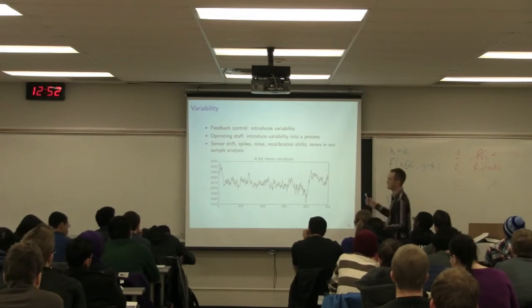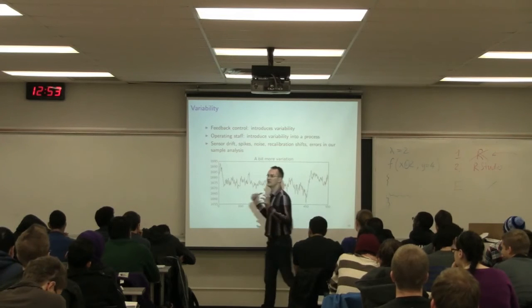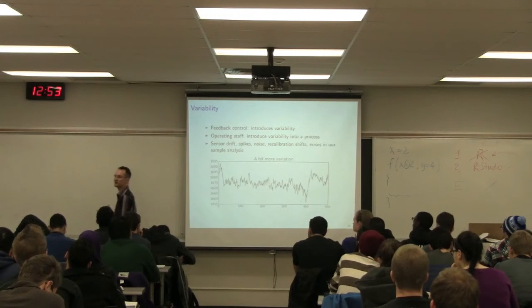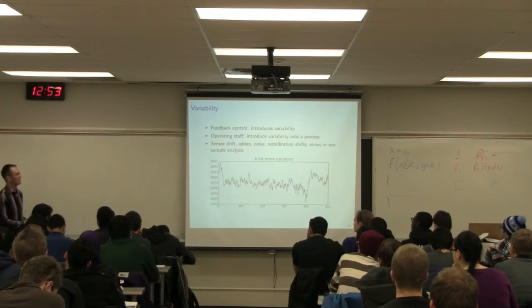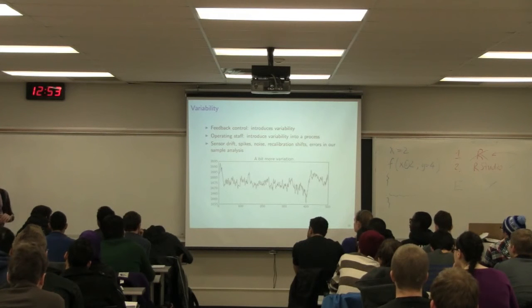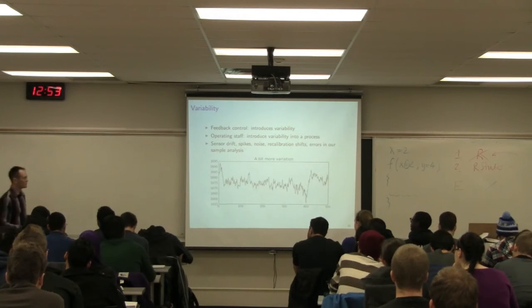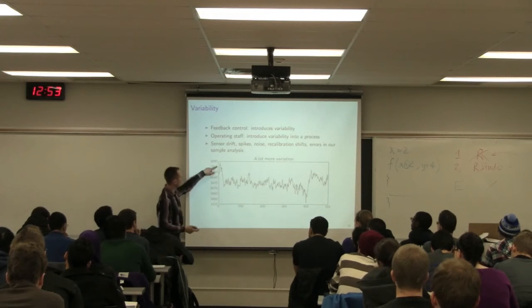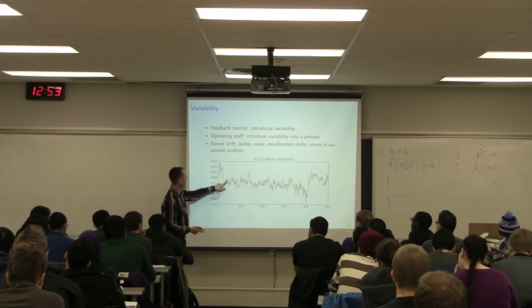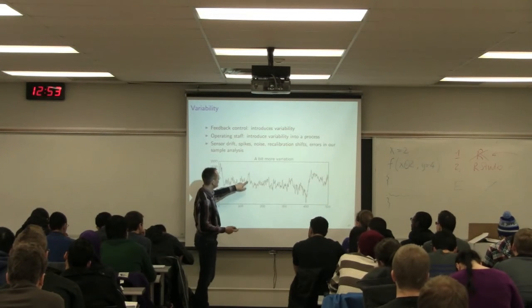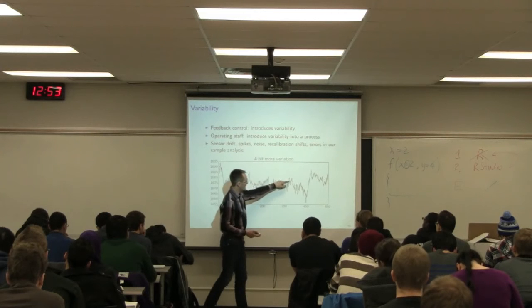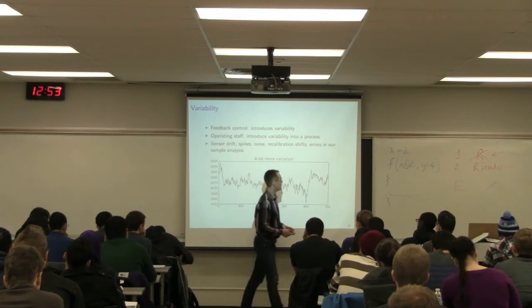So what you're likely to see, if you're freshly graduated, you're feeling adventurous, and you say, I'm going to apply what Kevin taught me in 4C, 6C, and let's take a look at it. This is something that you're going to see. There'll be drifts. So here the process has drifted, and then come back down below its target. And it's slowly moving. There's a slight excursion here. Another larger drift, and it went up over time.